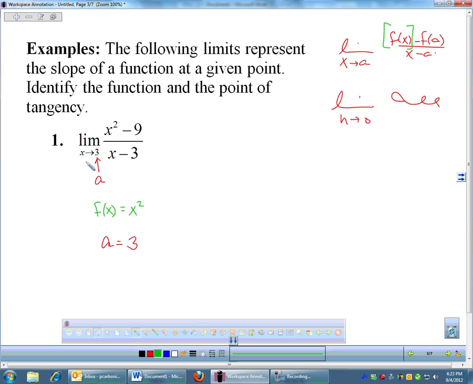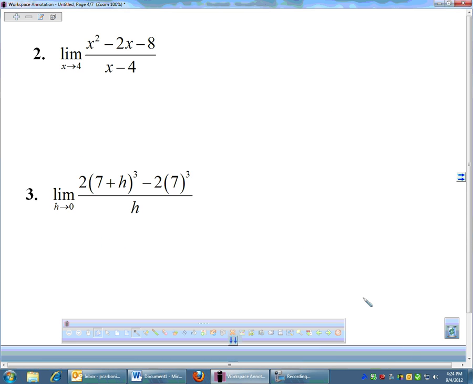So this problem right here, it looks like a limit, but what it's really asking you to do is find the slope of the tangent to x squared at a equals 3. And at some point in your life, you will be able to simply look at that information right there and very quickly see that the answer is 6. And you don't even have to actually solve the limit. You can do it in your head. I've shown you that I've done that a few times earlier in the year. The trick is you identify the function, you identify the point of tangency, and then you can dive into some shortcuts to make the limit a lot easier. So there's number 1. Let's move on to another one.